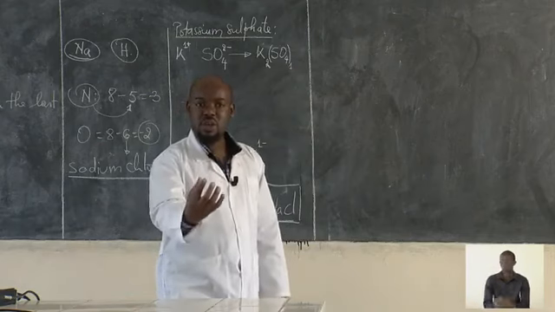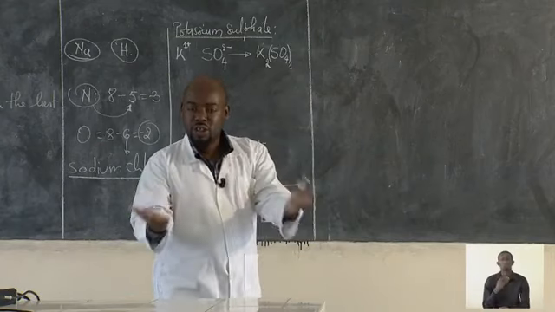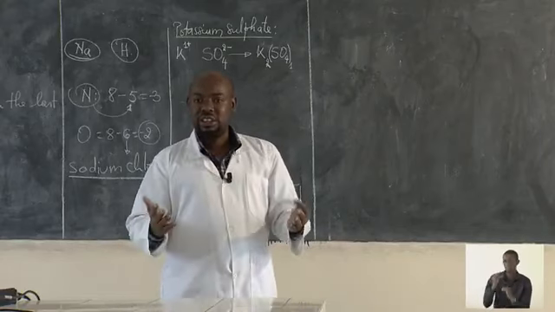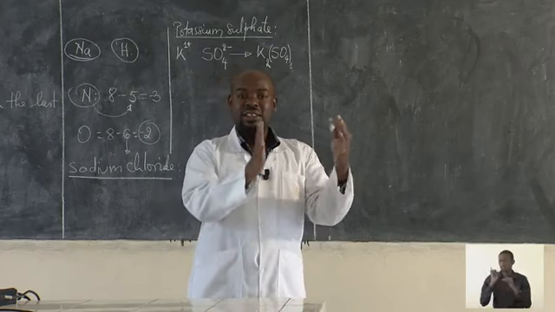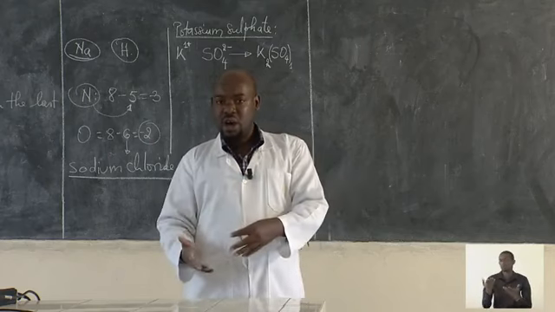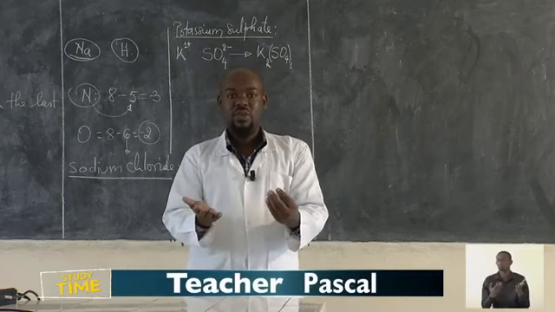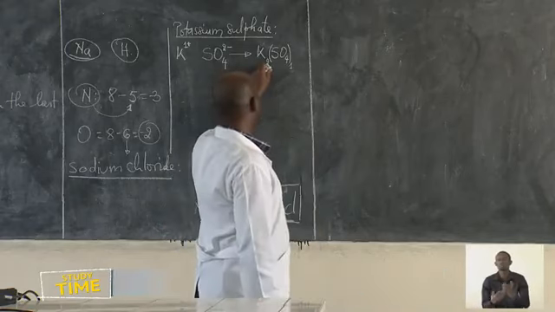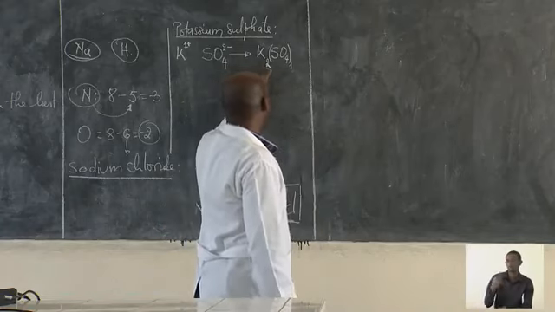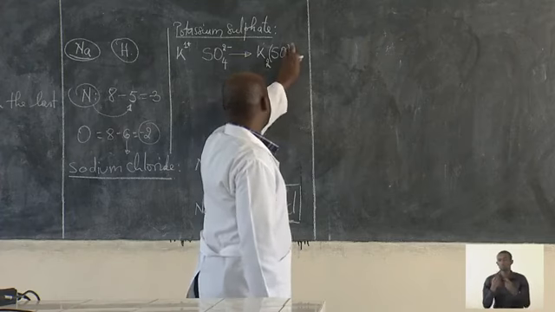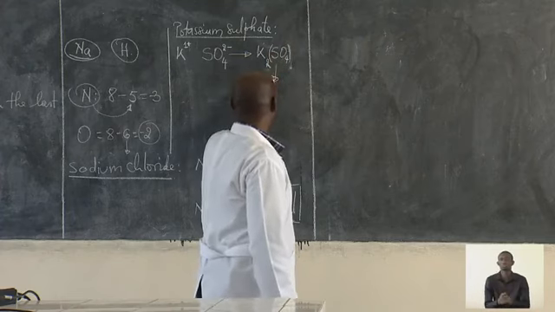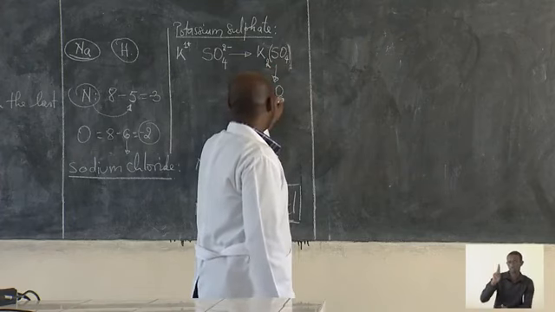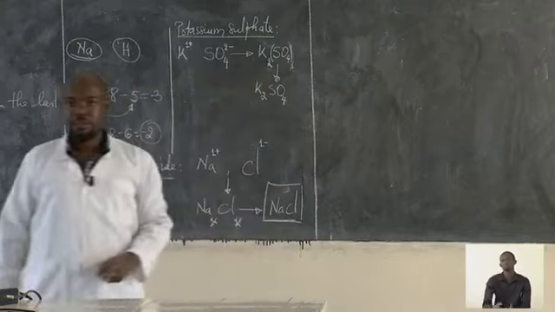So when it is a single particle, there is no need of showing that it is a single particle. In mathematics, we remember that when you take a given value times 1, you get the same value. So there is no need of writing that 1. Here it simply shows that we have 1 particle combined with 2 particles. So it becomes potassium. If we remove this one, which is not needed, we get K2SO4. That is potassium sulfate.